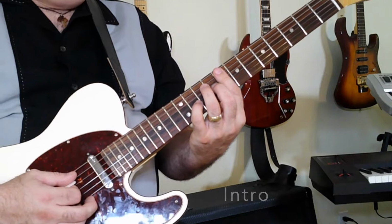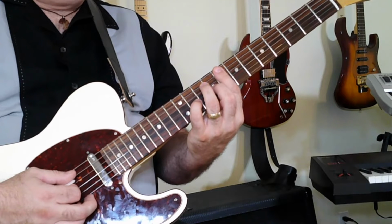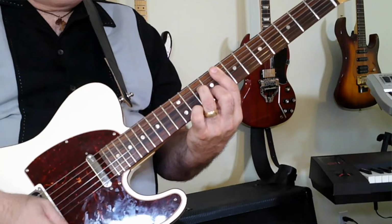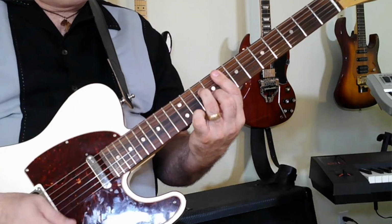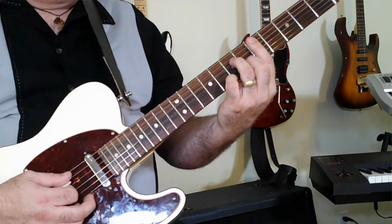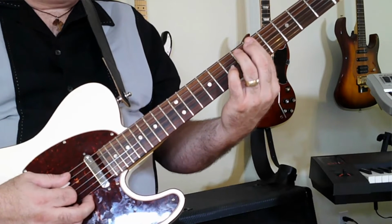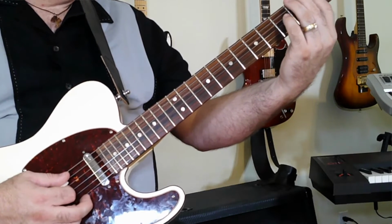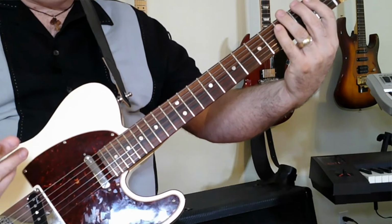He jumps up to the 8th fret. He plays the position 1 chord and hammers on to the position 2 chord. And then strums it twice. And then down to the position 1 chord. The 5th fret, he does the exact same thing. Position 1 chord, strums the position 2 chord twice, and then plays the position 1 chord. Then down to the 1st fret, he plays the position 1 chord, hammering onto the position 2 chord. He does that twice.